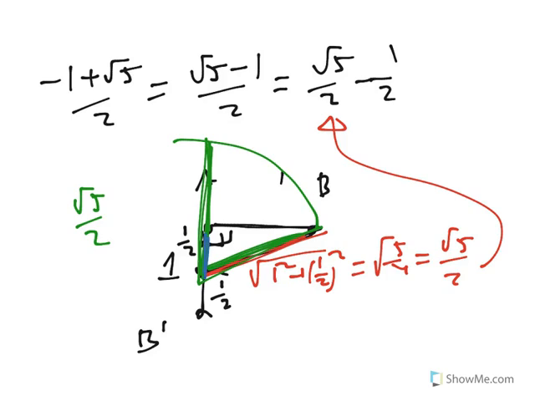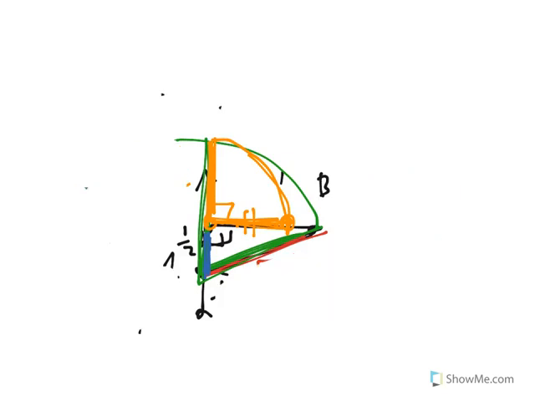And since this blue segment is 1/2, this remaining yellow part would be square root of 5 over 2 minus 1/2. And if I want this line segment to be horizontal, I can make another circle here so that this yellow one is also the length we want. Okay, cleaning it up a little bit. That yellow segment is negative 1 plus square root of 5 over 2.